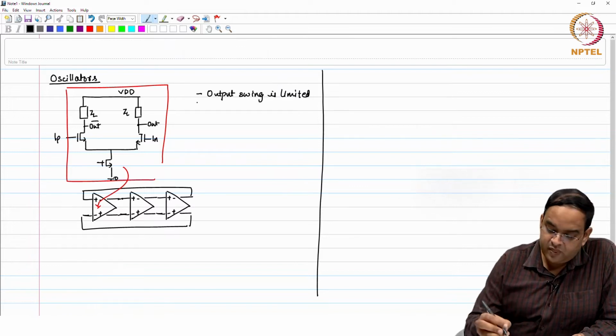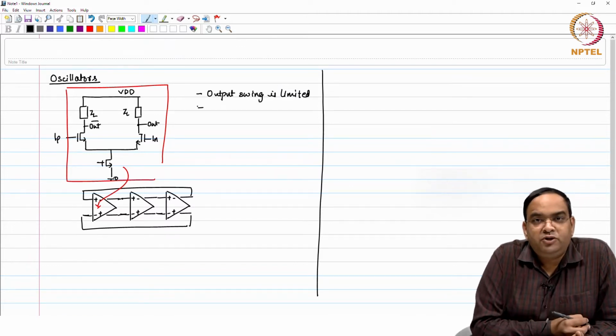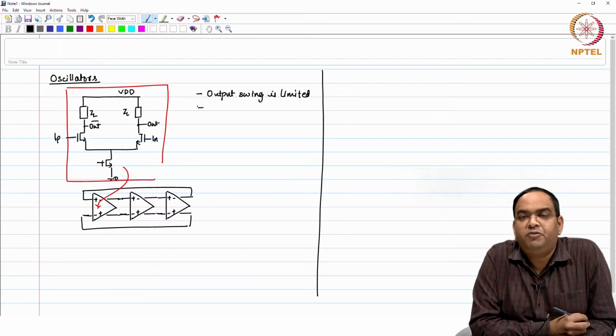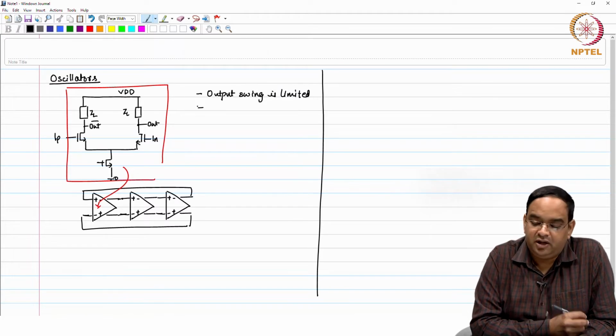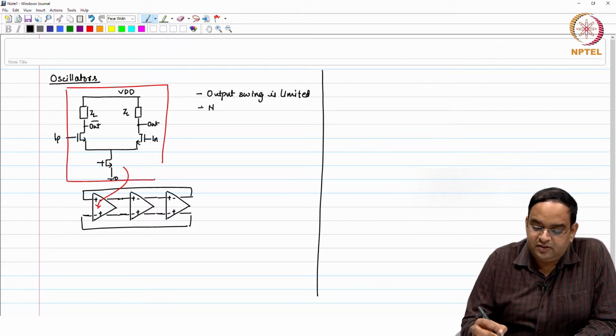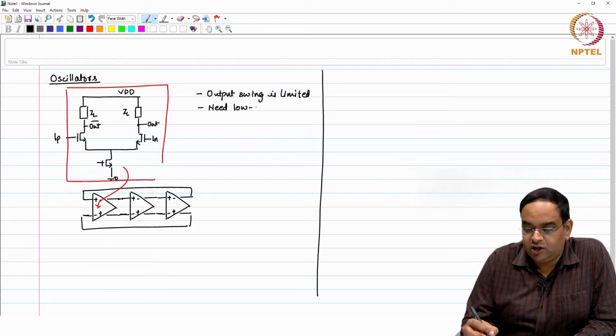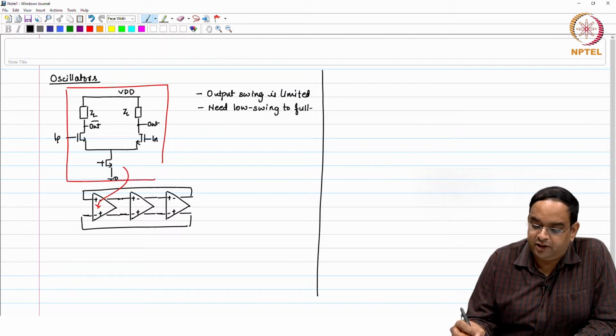So, when we are going to use this clock somewhere in digital circuits or in any other block for RF or for your ADCs, we need full swing outputs. So, these oscillators need a low swing or limited swing to full swing converter.